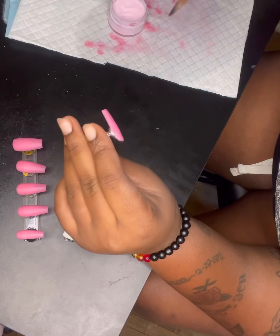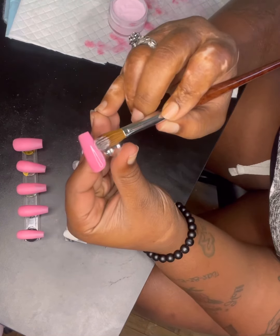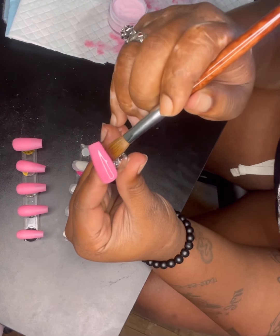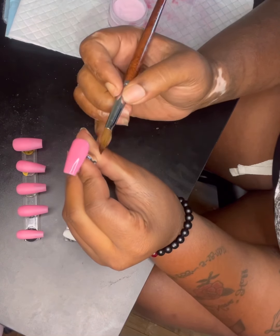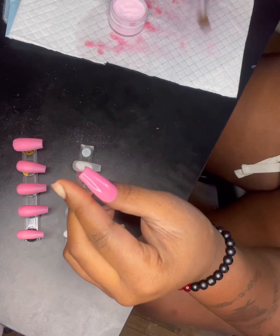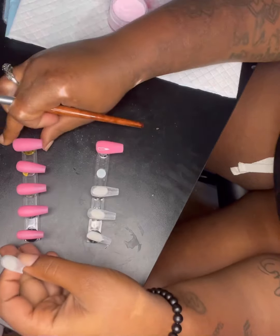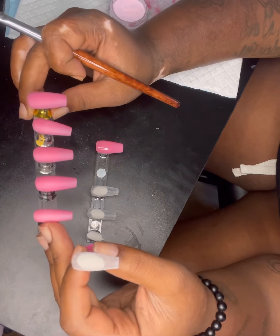But yes, sometimes you struggle with press-ons as well because the goop will get yucky from your products, and your nails will start leaning off the stands or falling off, popping off. It's so aggravating, but you know, you got to keep it pushing and get it done. But I just want to warn you guys in advance that problems do arise in doing press-ons as well.